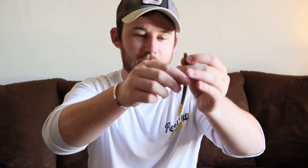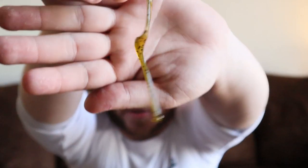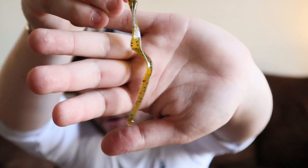The next thing we got in the box is some more Excite baits. These are the ribbon tail worms, I believe. Yes. Hold on. Let me open these because these don't look like ribbon tails. These are something a little bit different. Oh, these are ribbon tails. They just have that little ball right there, if y'all can see that. Yeah. Kind of a weird ribbon tail, but still a ribbon tail nonetheless from Excite baits. And I don't know how many you get in here. It doesn't say. They're floating, so you can definitely use them weightless for top water floaters. Great to have.